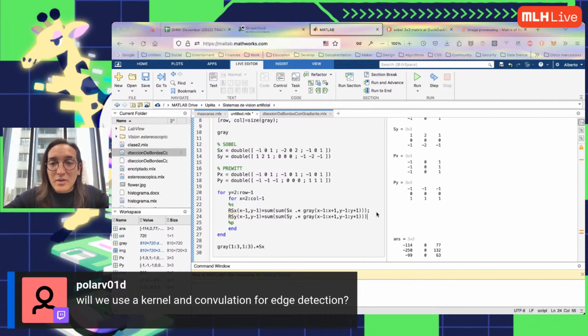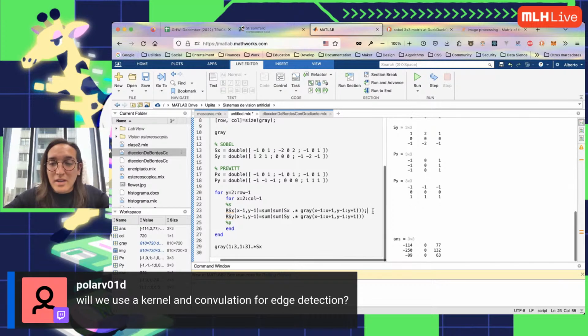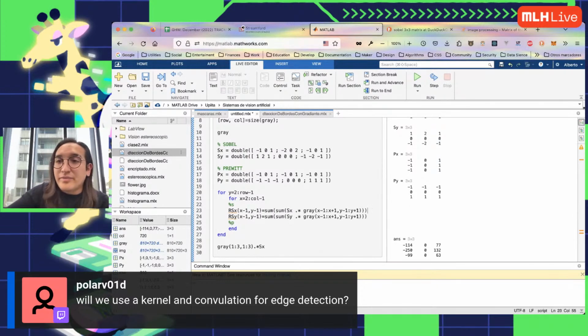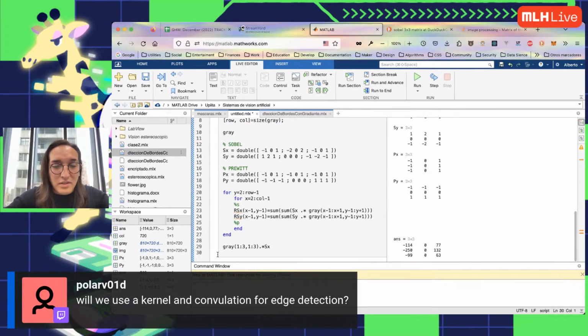I am just going to run this one time. Row minus 1, and I'm going to break here. Here you can take breaks from the execution.